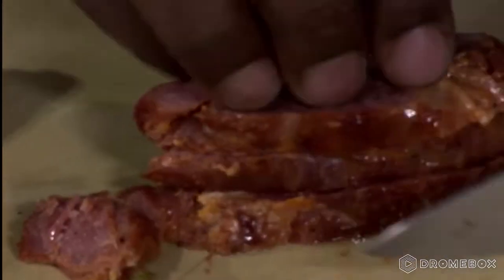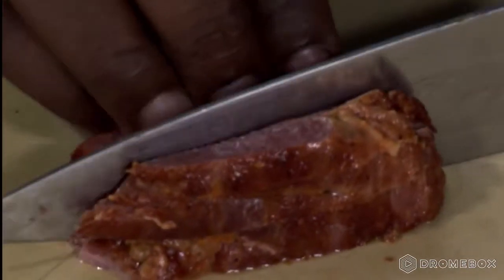It's no Pacific cut. Just cutting some lines. I ain't gonna cut too much too fast, because I want some nice chunks in there. So I cut that, get him out the way. Cut that right in half like that. Then I'm going down. It ain't nothing better than having a sharp knife, man, in the kitchen. Nothing better, for real. Okay, cutting the turkey tasso.